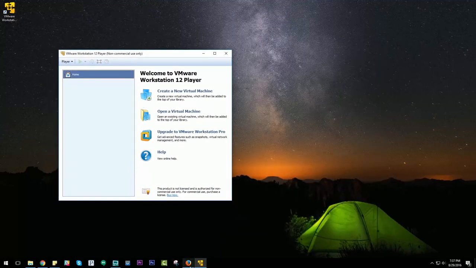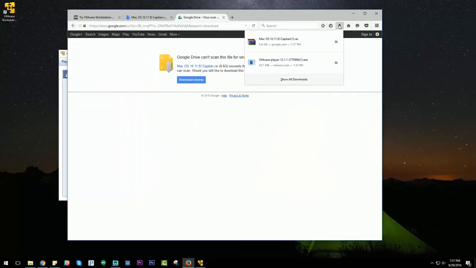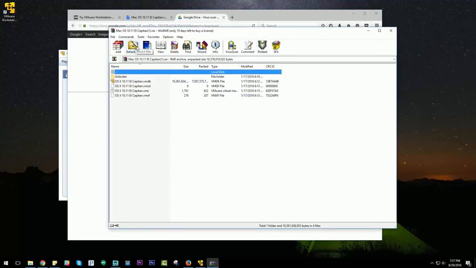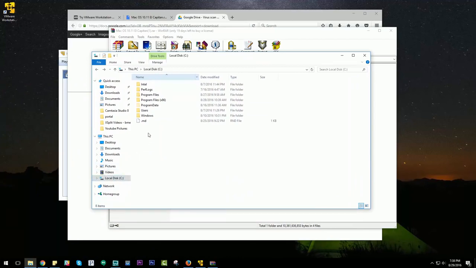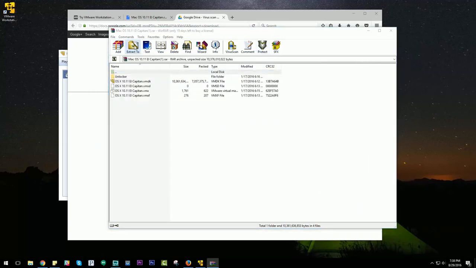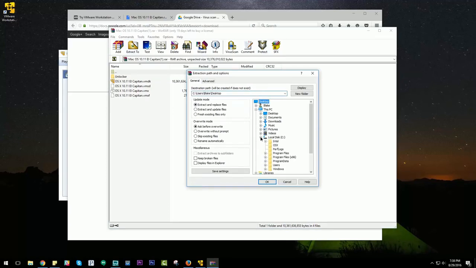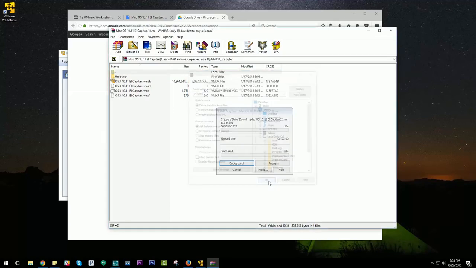Okay, so our download has completed. So we're going to open Firefox and click on this file, the RAR file. Now you're going to click extract to. Now when you do this, you'll want to make a folder somewhere where you're going to keep the operating system running from. And I put mine on the C drive. So if you open your folder here and you go to your local C drive, we can right click, new folder, and I'm going to name it OSX. Now when we go here, extract to, we're going to expand the C drive and click on OSX and click OK.